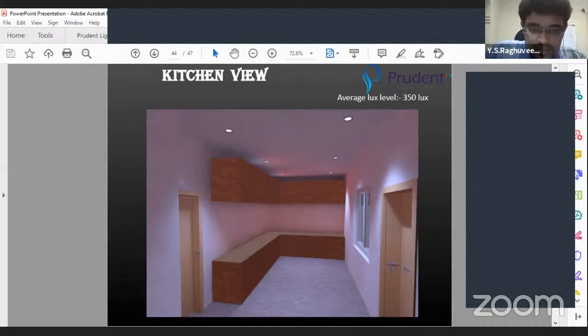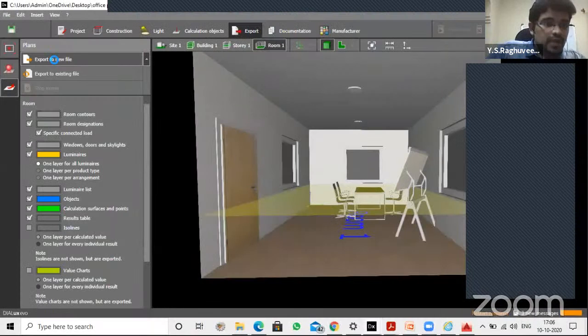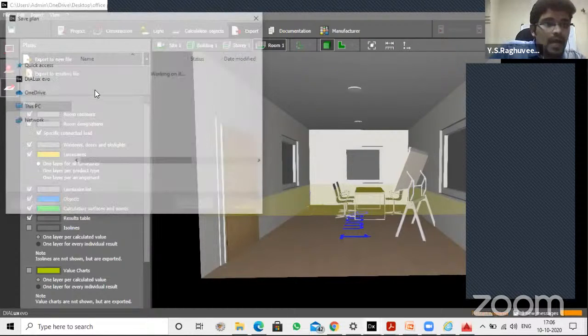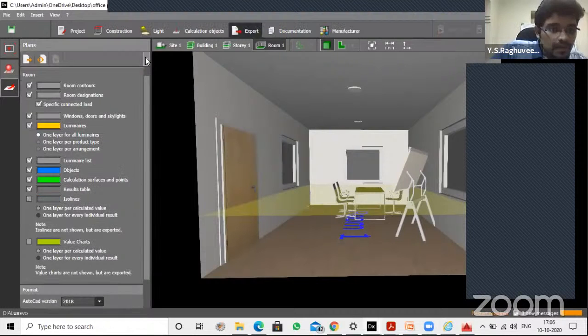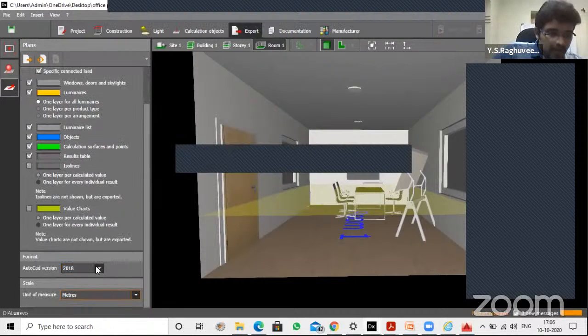When I'm exporting, I export a new file. See, here it asks for an AutoCAD version.